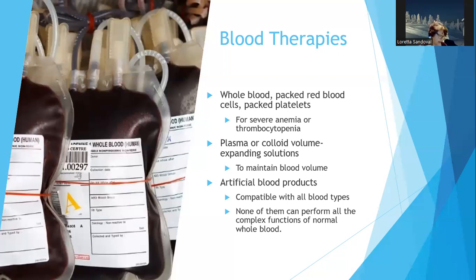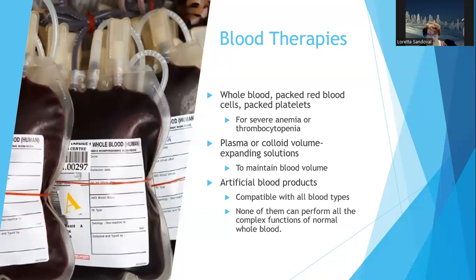There are some that are made from human blood, so they're artificially made. There are some of them that are just not blood products. There are lots of different things always being developed, and they have to be approved by the FDA before they can be used. There are some recombinant DNA products that have been tested and approved to replace erythropoietin, and sometimes they'll use it for people with anemia related to cancer or chronic renal failure.